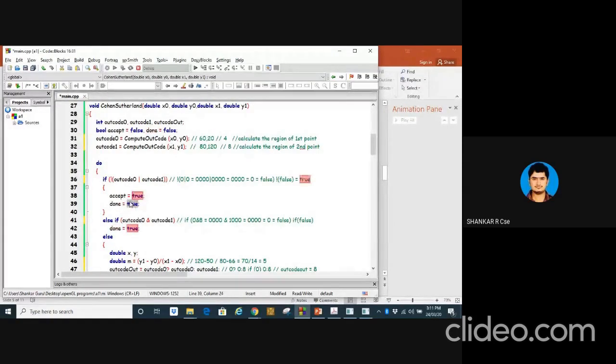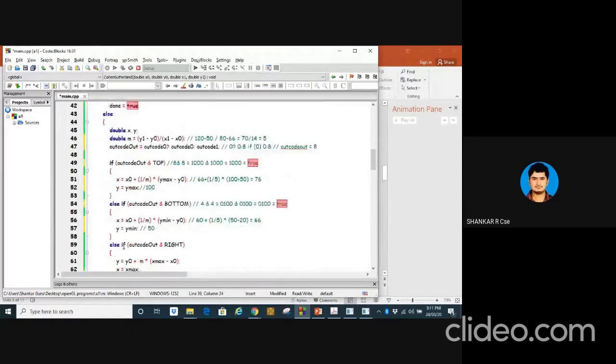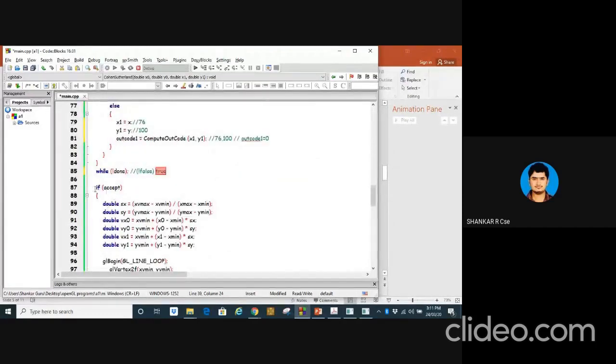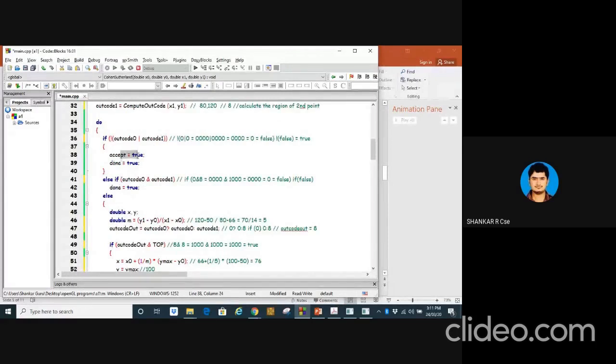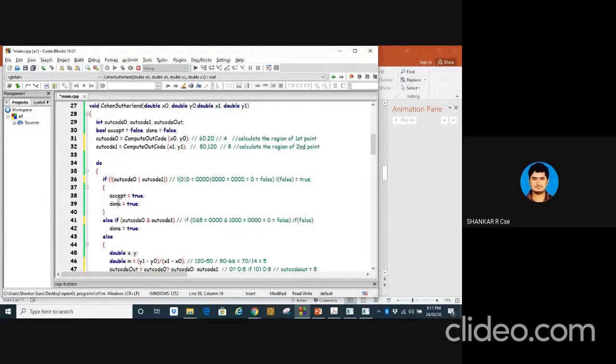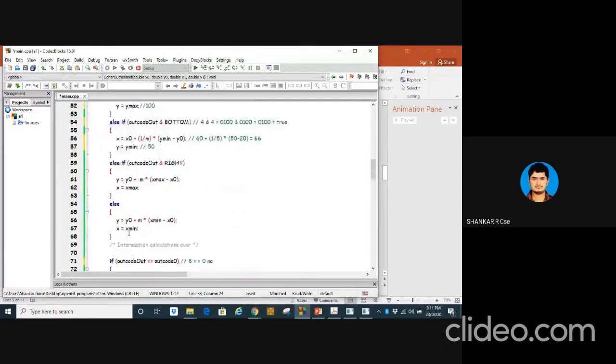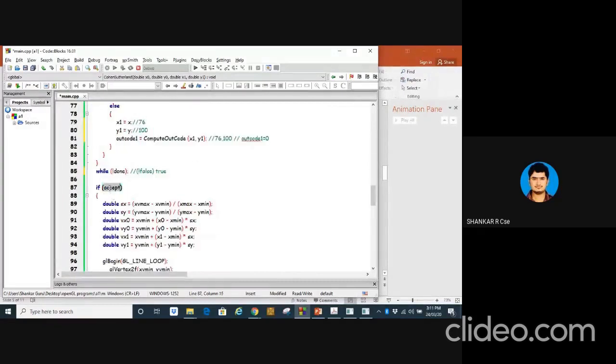Now that done became true, I will directly come to this point. Accept is also true in our case, because we went here. So done became true, we came out of the loop, and accept is also true. So now go here, if accept, that means if true.